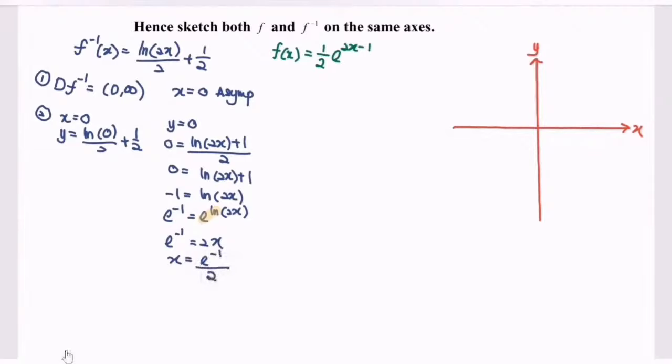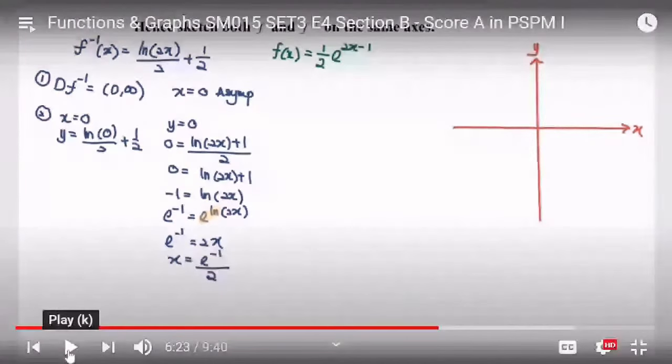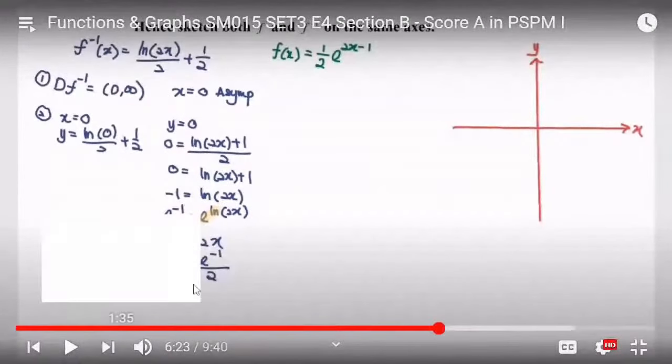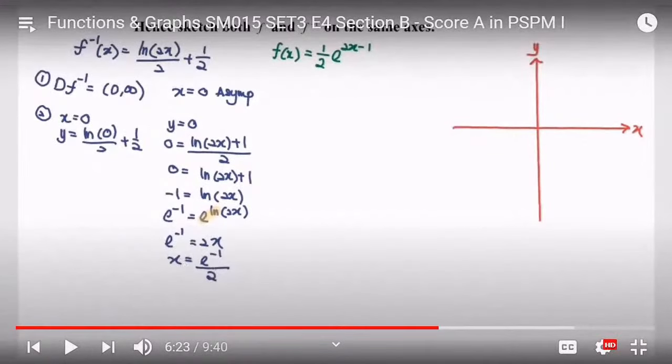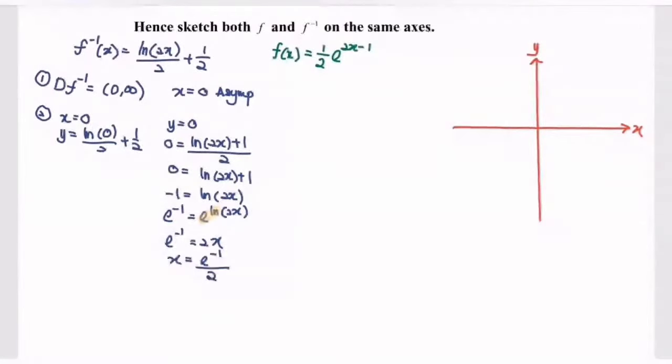Faham? Saya buat step by step untuk you nampak macam mana saya cari x-intercept. Okay, so di sini memang saya tak nampak dia di mana. So saya kena tekan calculator dan dapatkan jawapan. Estimate the value of exponent negative 1 over 2. So from here, the estimation will be x approximately 0.18. Just to know, we have 0.18, then we have 0, which will be the x-intercept.